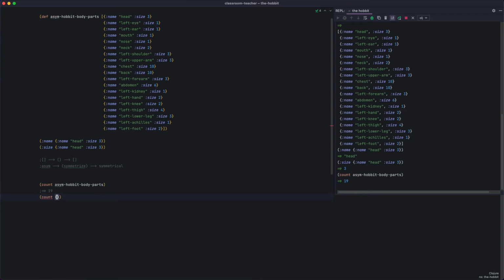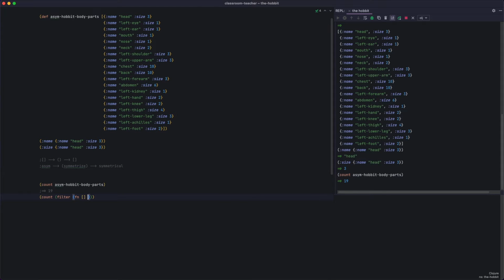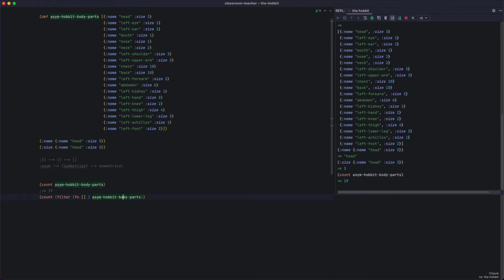So we want to do a count, but this time we want to filter out just the left ones so that we can count them. The filter takes a function, and we're just going to rough in an anonymous function, and it takes a collection. In this case, it's just going to be the asym body parts. The parameter to our anonymous function will be a part, and that part is basically just one of these elements.